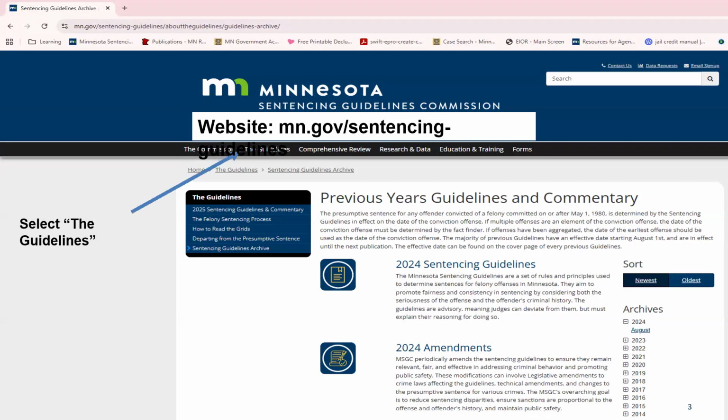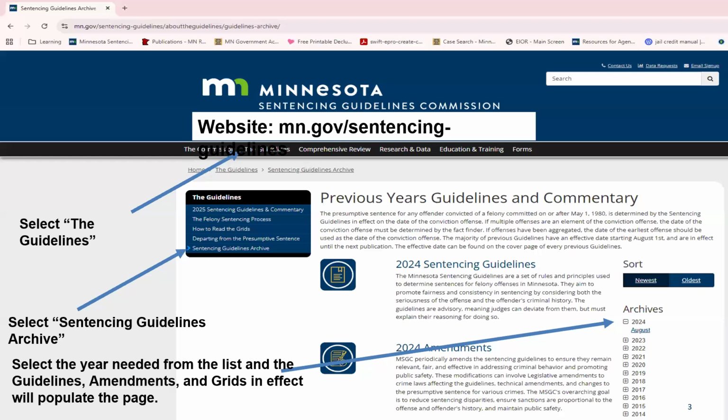But on our website, we have, oh, I see what happened to it. It dropped down. It's covering up that thing I'm trying to show you, which says the guidelines. Gotta love technology. So you click that, and then you select Sentencing Guidelines Archives, and then we have them on the drop down all the way back to May of 1980. So no matter how old your offense is, there's always a guidelines option available for you on this website. So you don't have to worry about having them printed out in your office anymore.